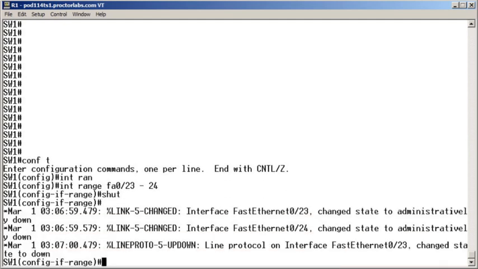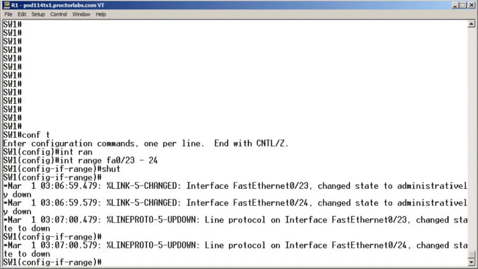Absolutely, I love to shut the interfaces. As a matter of fact, there might be a case for defaulting the interfaces and then shutting them down to make sure that you have clean configs to start with if we're building these EtherChanneled trunk links from the ground up.